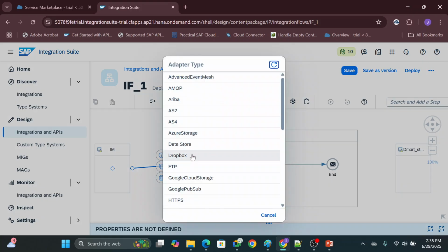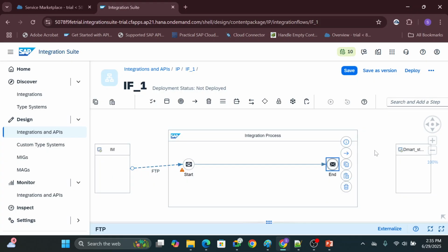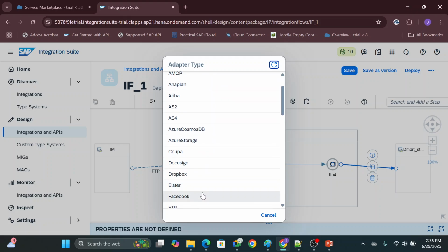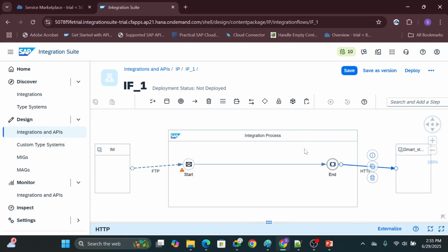As I said, it's a GUI tool, so it is simply drag and drop. But when it comes to real integration, we have to write some logic as well. I'll just take HTTP. Within this integration process, we will build all our mappings and data manipulations; everything will be taken care of in this particular integration process. Throughout the course we'll be learning more and more about this page and these palette options.